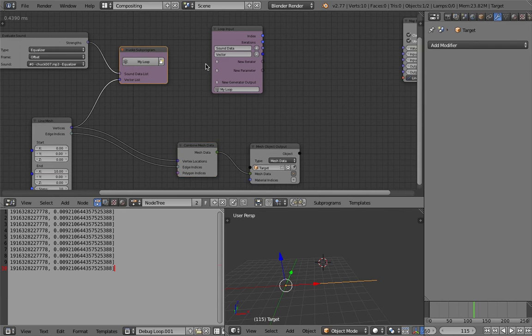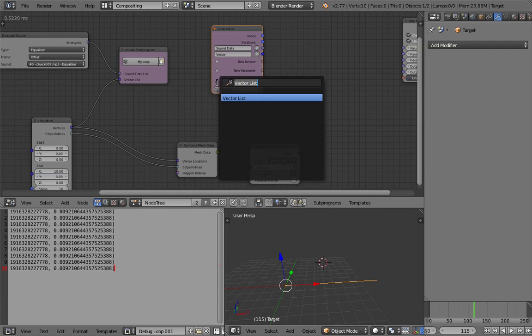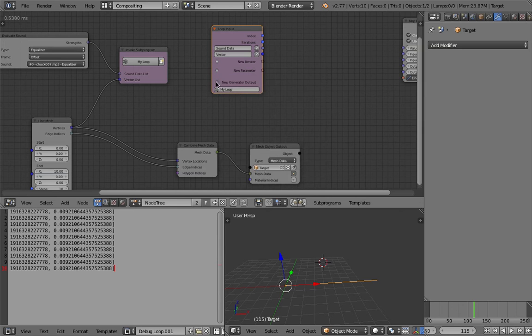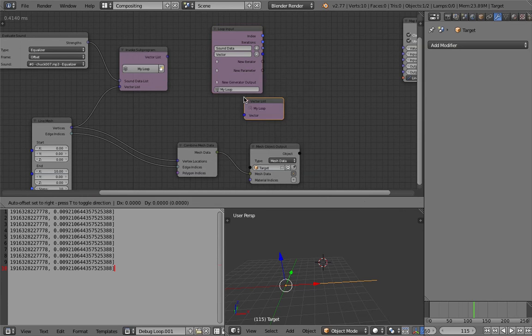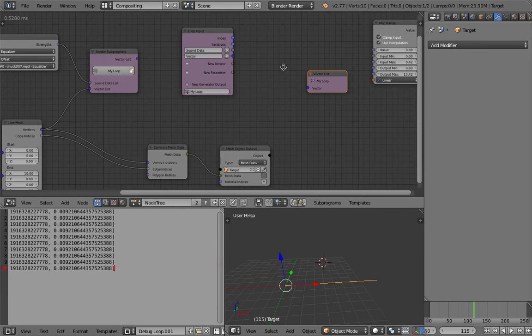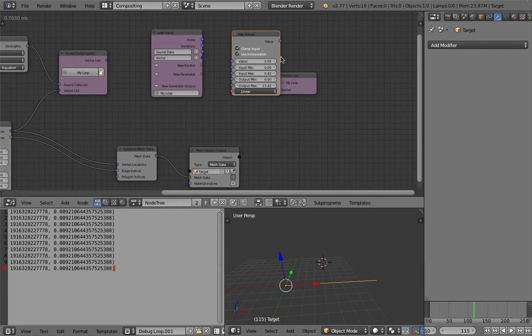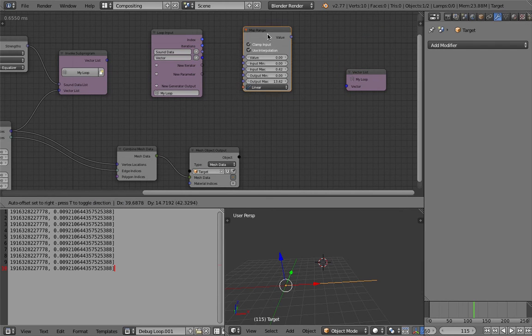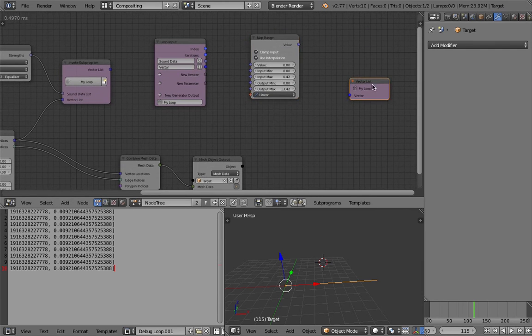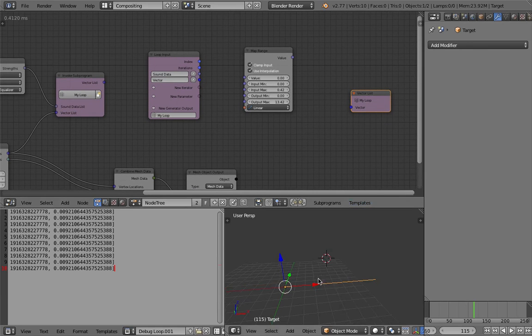So with our loop, we tell it we're going to generate some vector output. So click on this, and the output is going to be vector. So we have that dot and this output. And now, before we see anything, we're going to mess around with the points' position just in the Z axis.